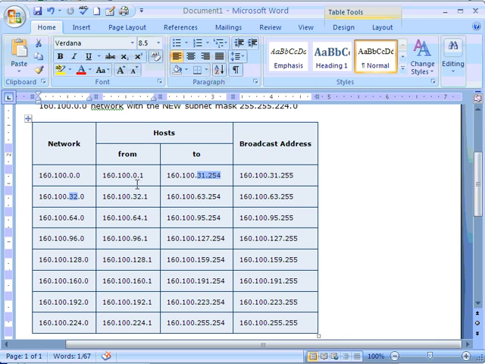So my host numbers go from 160.100.0.1 all the way up through 160.100.0.2, .0.3, .0.255, .1.1, .1.2, .1.255, and then it rolls all the way up to, let's say, .30.1, .30.2, .30.255, all the way through those. It adds 1. And then it's going to finally get to 31.0, 31.2, 31.3, 31.253, 31.254, which is this one. 31.255 is the broadcast on this row. And then it's going to roll over to 32.0, which is on this next row.